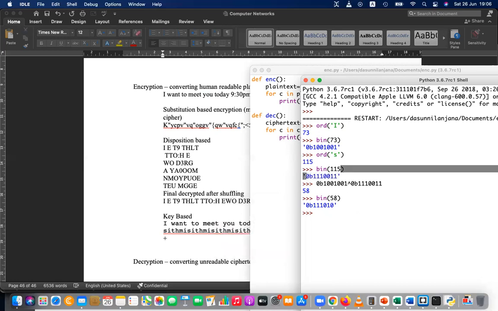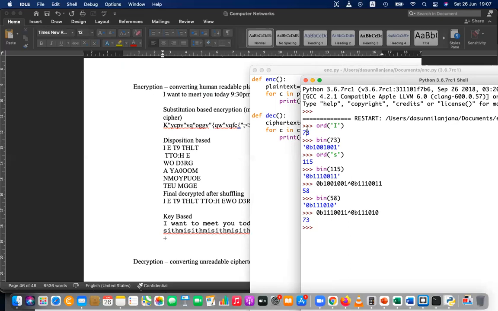Okay, now the decryption end again. At the decryption end, they will take the binary value of this and XOR it back with the key. The decryption party will also have the key, so they are using their key too. This is the key, key S. This is the message that they got. They will XOR that, and that will give you 73. What is 73? 73 is the character I. Understood how decryption happens on the other end? When you XOR 73 with 115, you will get 58. When you XOR 58 again with 115, you will get 73 back. So that is the decryption process.